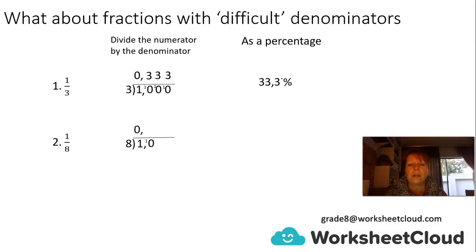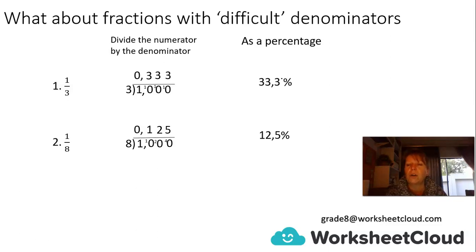So 8 goes into 10 once, but this time we have 2 left over. So I put another naught as a placeholder, and I carry my 2 over there. 8 goes into 20 twice. Okay, I've now got 4 left over because 2 times 8 is 16. So now I put another placeholder and I can put 4 there. 8 goes into 40 5 times. Can you see that? So now my percentage is going to be 12,5. Again, remember, it's the number over 100. So our 100 will stop here and it will be a comma 5. So my answer there is 12,5.